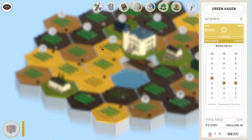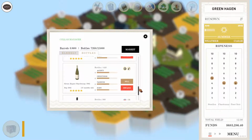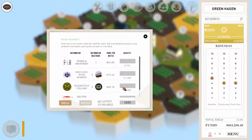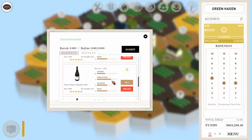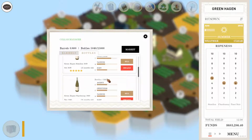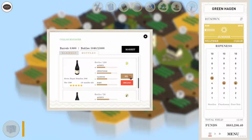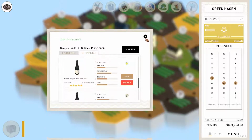And then we can sell the rest to a standard market. But I bet you the market is still... Nope, it is not. All right, so... that's right, it doesn't show the prices on this page, does it? Let's go with the one that we have the most of. That would be the Chardonnay. Although, I should probably go with the most expensive one. We'll sell all of this one just through this guy, because we have the most of it. And then the most expensive one would probably be this Pinot that we have 800, 720, 1200 of the Semillon, 1500 of that Chardonnay. Jeez Louise. All right, so I'm going to say this Semillon that we have 1200 of. Probably a good idea. We'll sell 900 of it right there. There we go. And close those down.